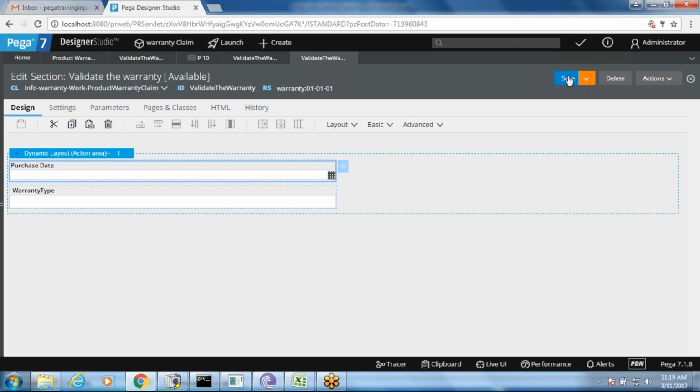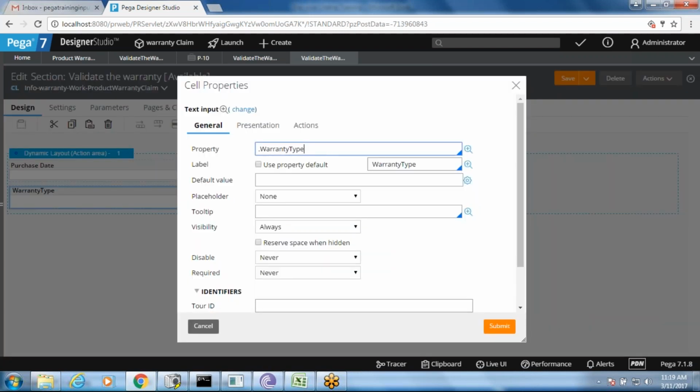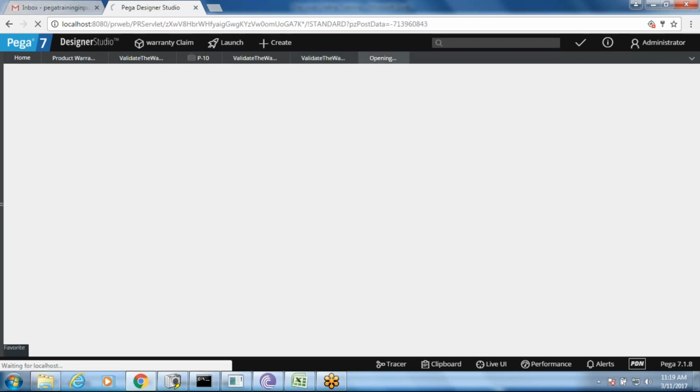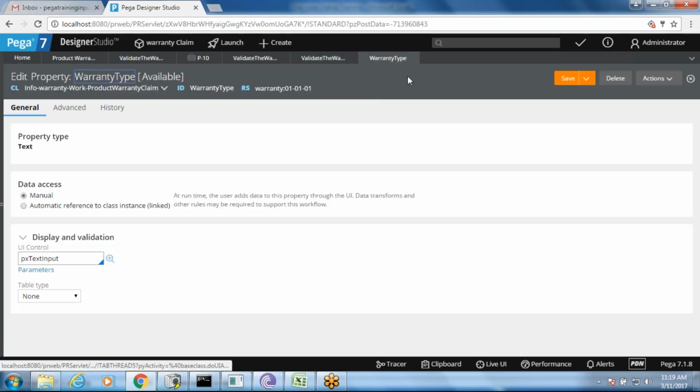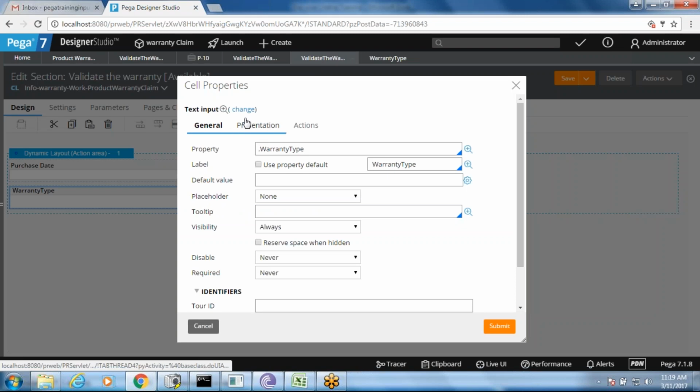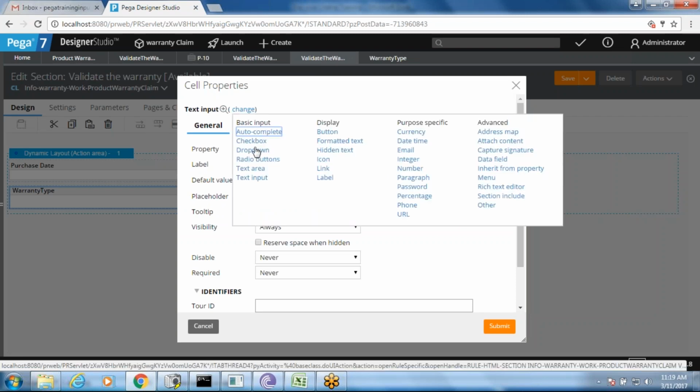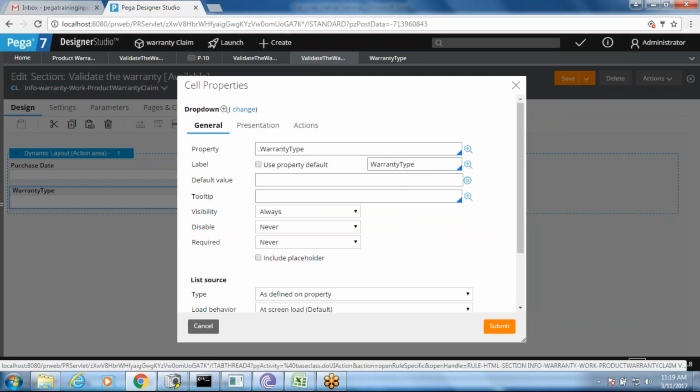Now I want warranty type. Change. Text input, change. We'll go step by step as per you. Change. What I'll do? Drop down. What next?